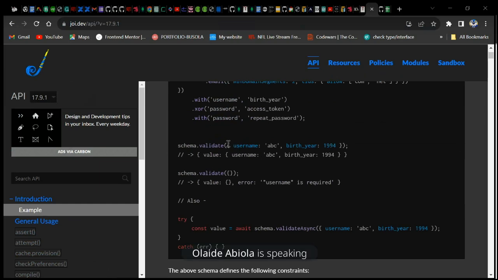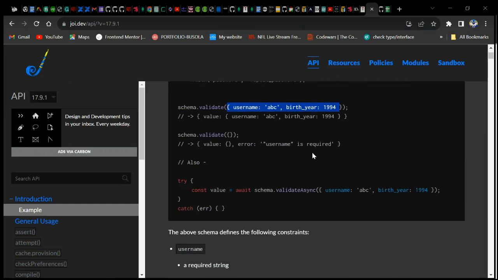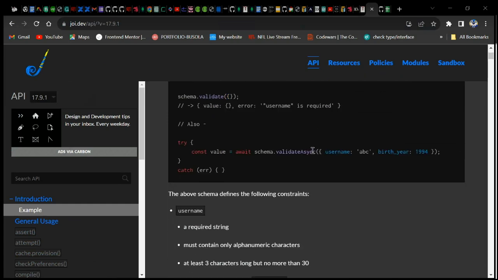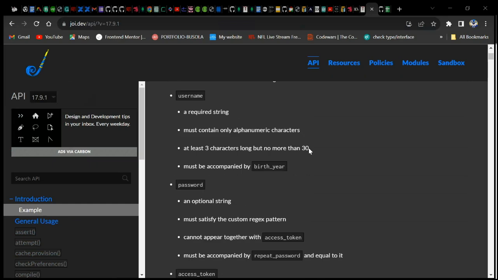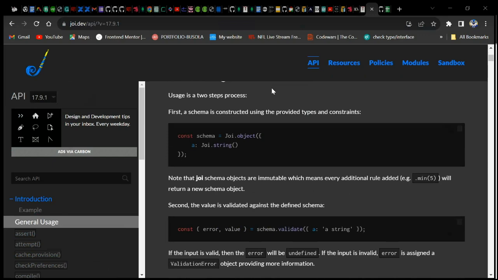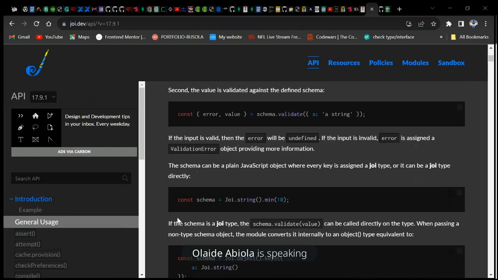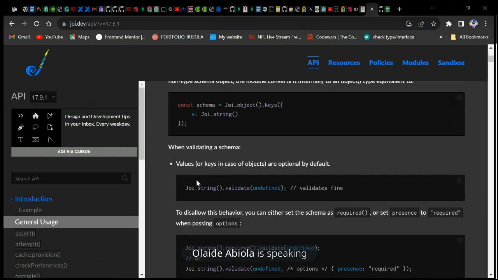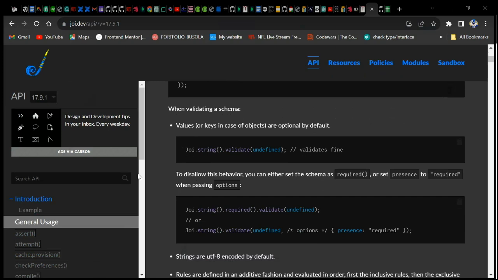Sorry, why don't we just make use of Joi instead of express validator? Yeah, I just wanted to. Okay, let's use Joi. And besides, they are the same, both express validator and Joi are validators, right?